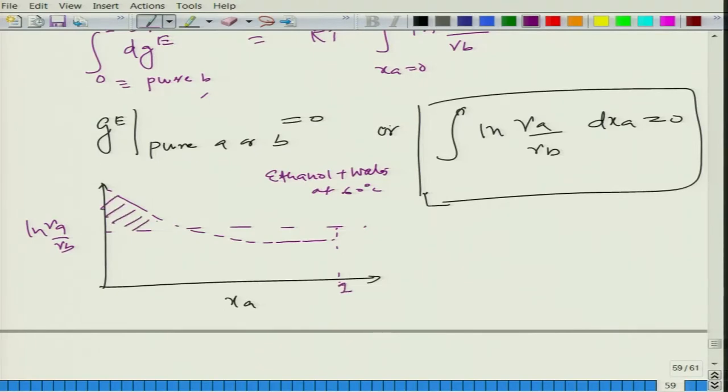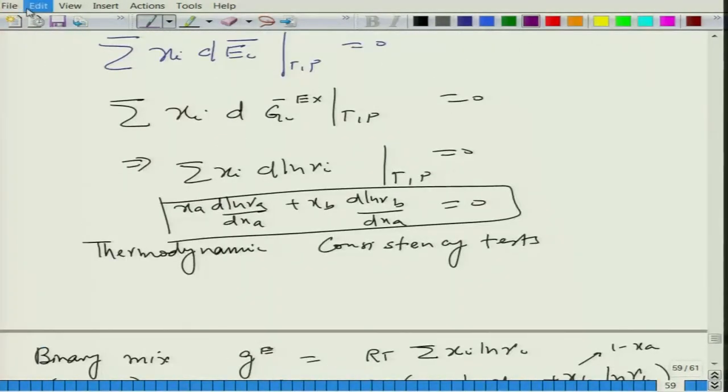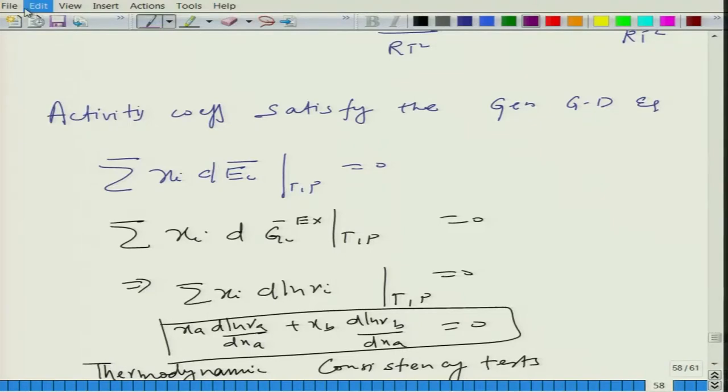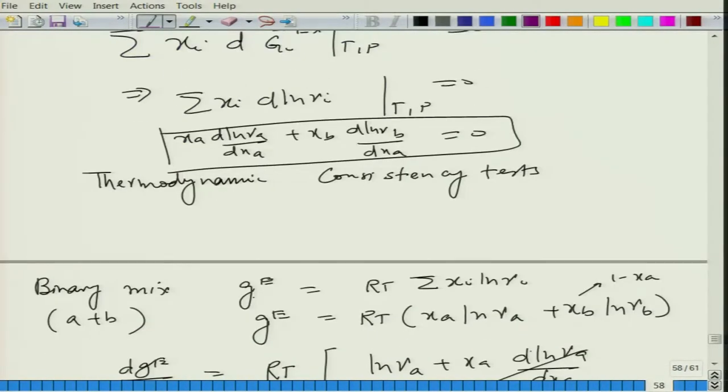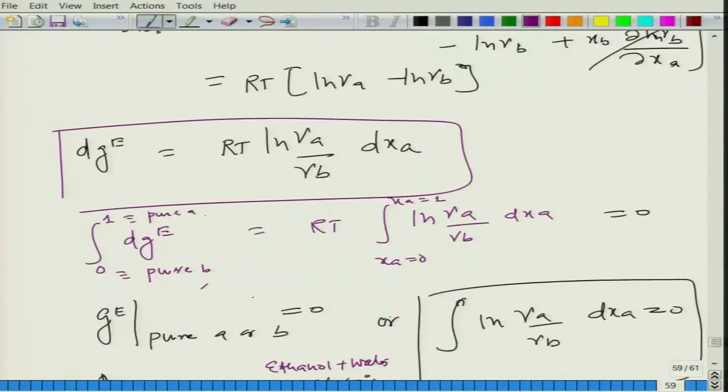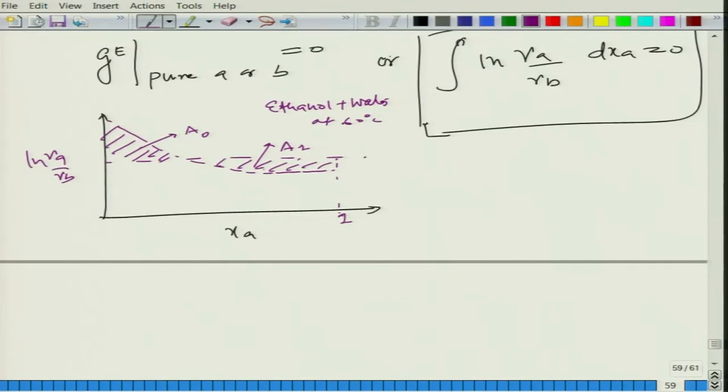Which means that the area under this and this must be equal to 0. Let us say this is area 1 and 2. So, the area under this and this must be the same, and hence this integral should lead to 0. Okay. So, I hope it becomes clear that the reason for us to do this analysis first is to consider the fact that the Gibbs-Duhem relation should be satisfied. This gives you a constraint on the logarithmic value of gamma or activity coefficient. Now, using that we can come up with a specific consistency test, and that came out to be this for a binary mixture. For ternary and others the expressions are going to be different, but for binary this is the expression which it comes out to be.